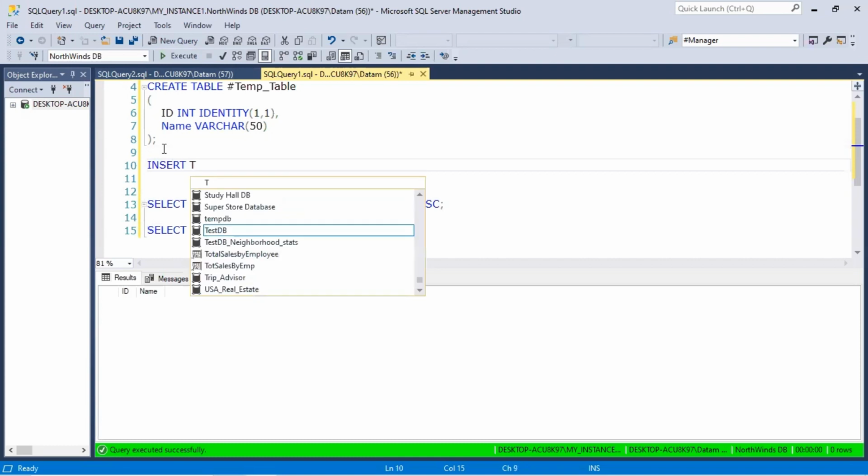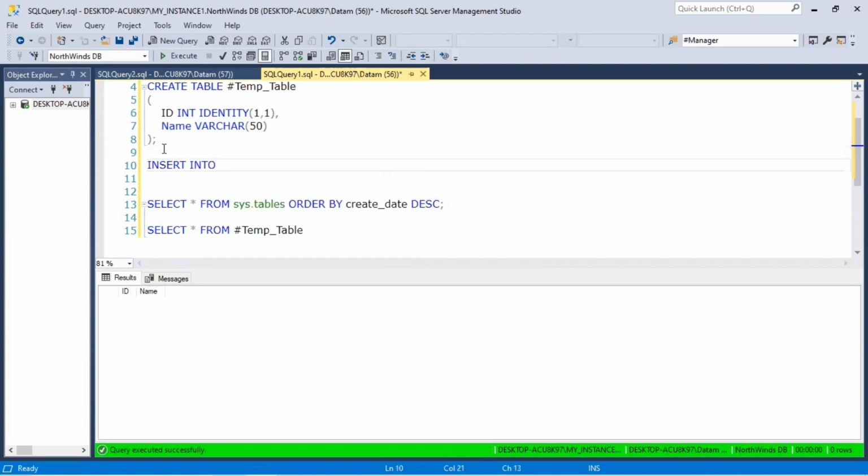Now let's insert some values into it, just like a regular base table, or temp table. Anything you can insert into as far as table wise. So insert into temp table.